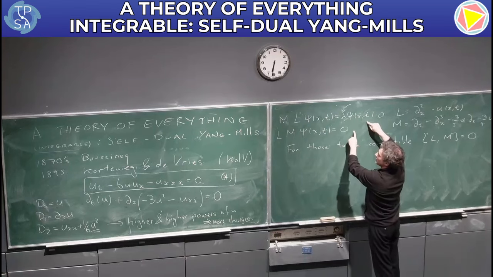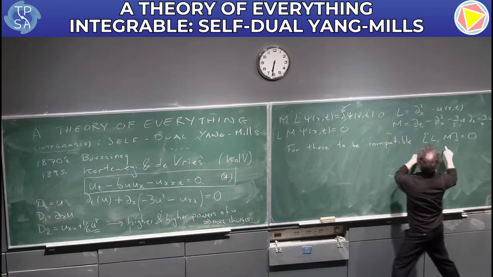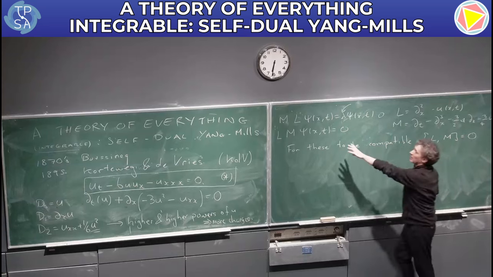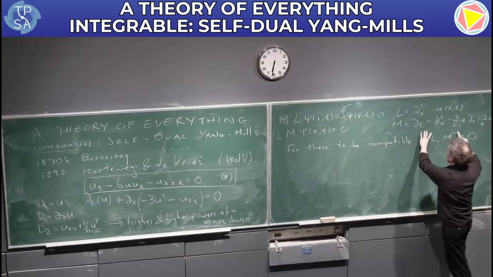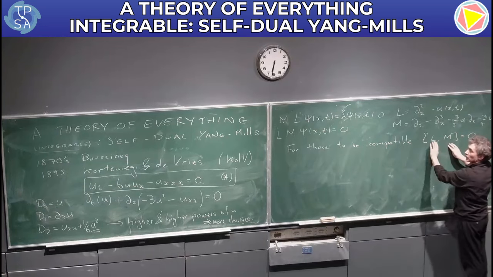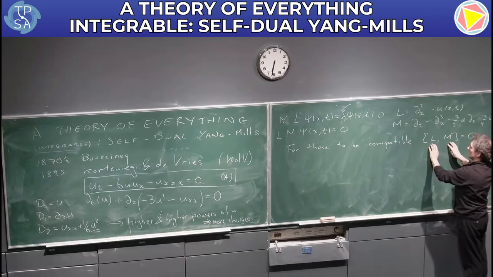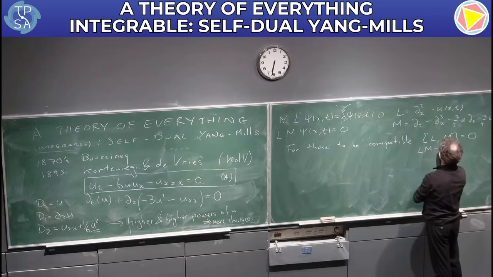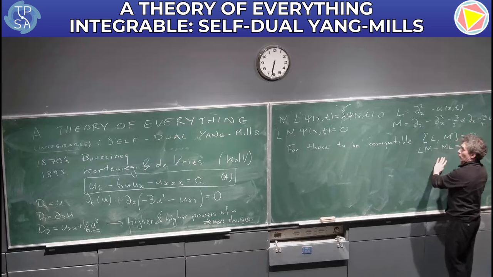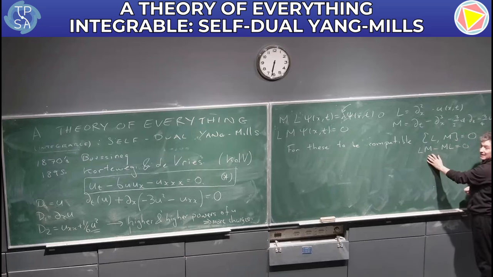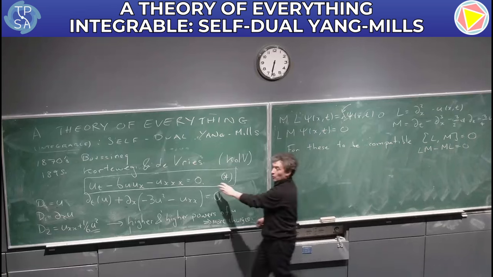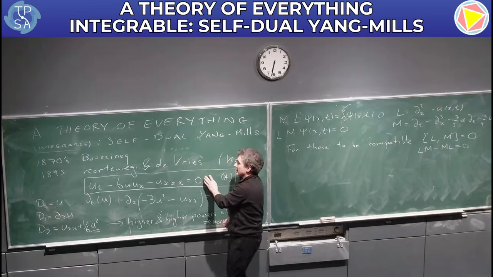And in order for these equations to be consistent, this tells me, for any function here, that these objects have to commute. So for these equations to be compatible, to be simultaneously allowed, this has to be true. Just the order doesn't matter. I can calculate this thing, and you find that this is true when this is true.